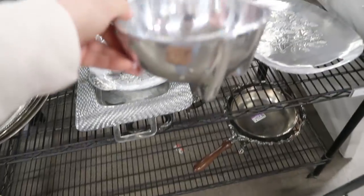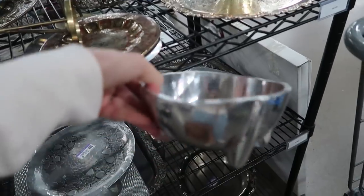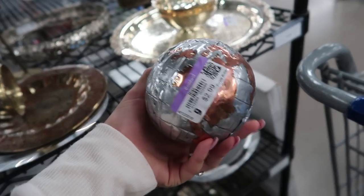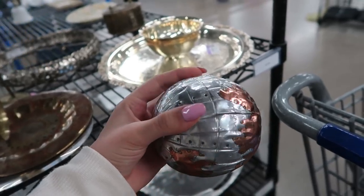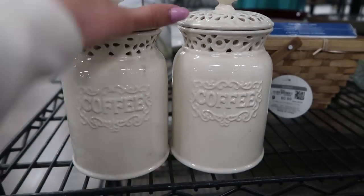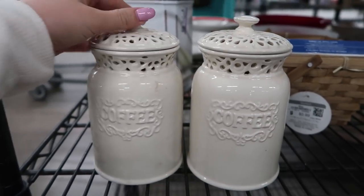I'm looking in this little section with silver and gold stuff. I found this and I thought it would be cool to store my rings in — I don't really have any storage for that. I also found this which I thought was really unique and cool. It's like a paperweight, it's $2.99, and I think it would be cool on Jalen's desk. This is just a really cool vintage looking piece. And you guys, how precious are these? I feel like these would be so cute in my kitchen — each of them are $2.99.